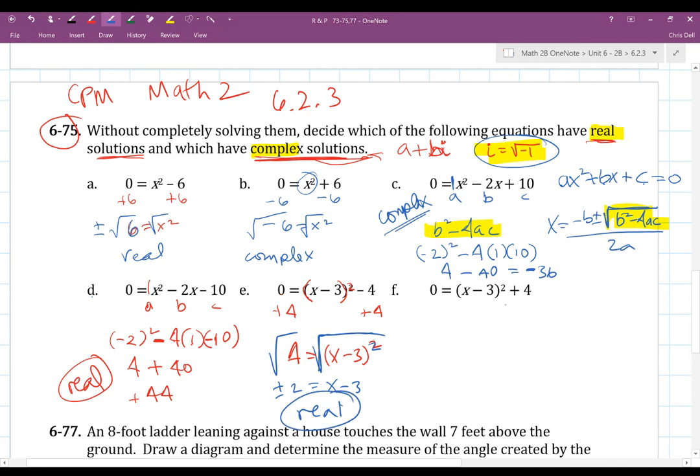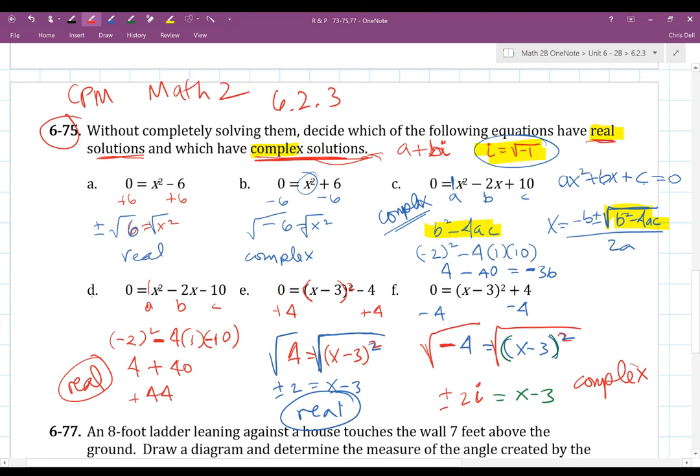Last one, we could do the same thing. I subtract 4 from this side, and I end up with negative 4 is equal to x minus 3 all squared. Again, if I was going to try to isolate this x minus 3, get it all by itself, the opposite of this squared is to square root all of this. And what you do to one side, you do to the other. But now I'm dealing with a square root of a negative number. So there's going to be an imaginary component, right? We have plus or minus the square root of 2i. So again, now we have some complex numbers. Okay, there we go.